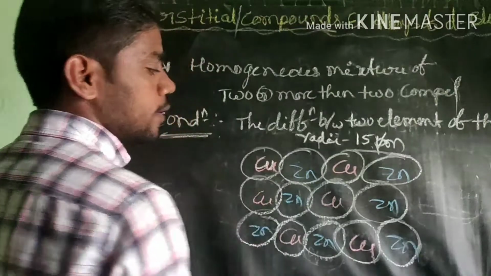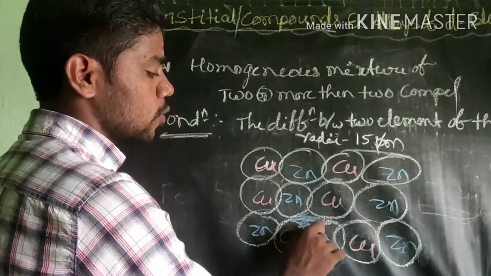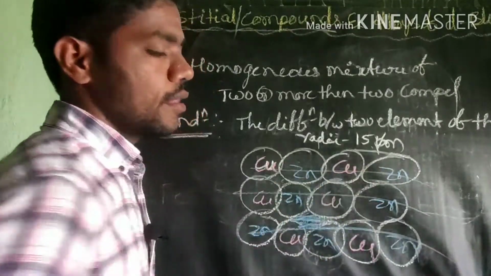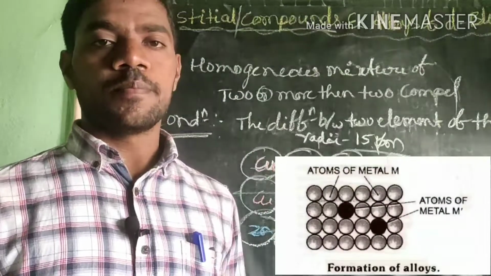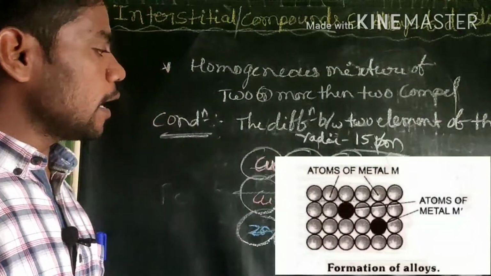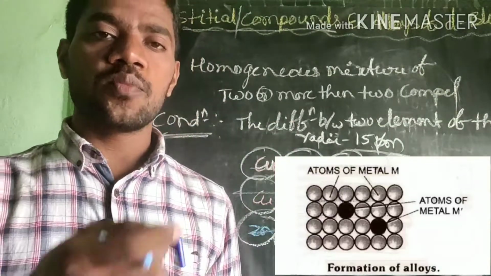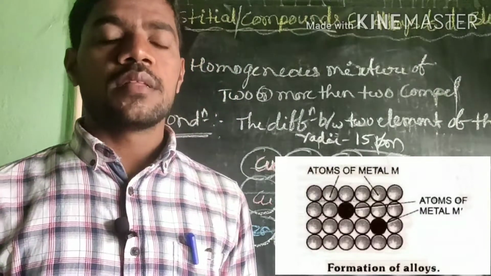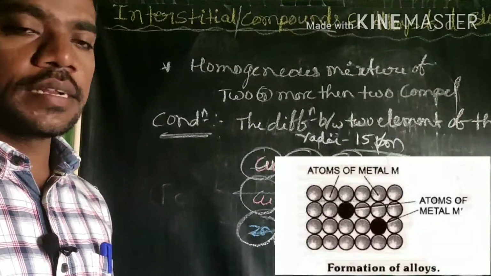You see here, it is not occupied in the interstitial phase. Here they are not occupied in the interstitial phase, but they are occupied in their linear chain, or it may be their main formation of their chain. Therefore, alloys means the homogeneous mixture, but interstitial compounds means they occupy only interstitial space, dear student. This is the difference between alloys and interstitial compounds.